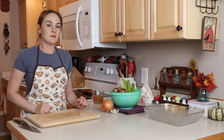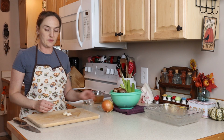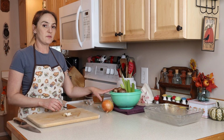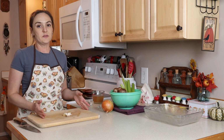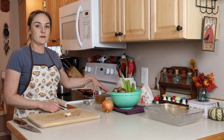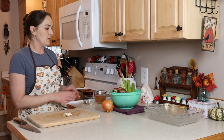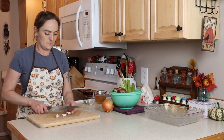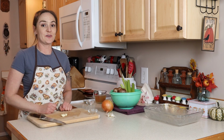And this recipe is so easy to make ahead. If you were planning your Thanksgiving or your holiday meal, you could get all of your vegetables and your sausage cooked, get your bread toasted, and then on the day that you're going to bake it, add a little bit of extra chicken stock if it's too dry, and then just bake it then. So I'm going to cut up all of my vegetables and then I'll show you how it all comes together.